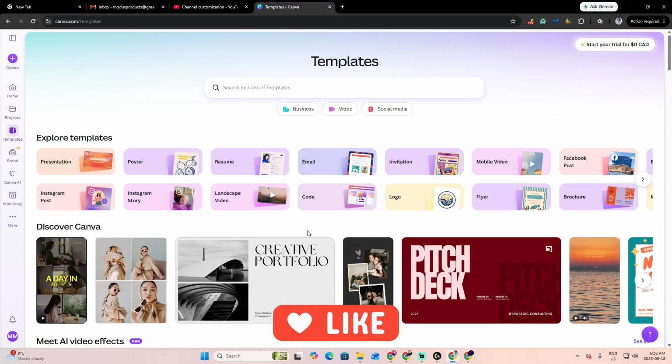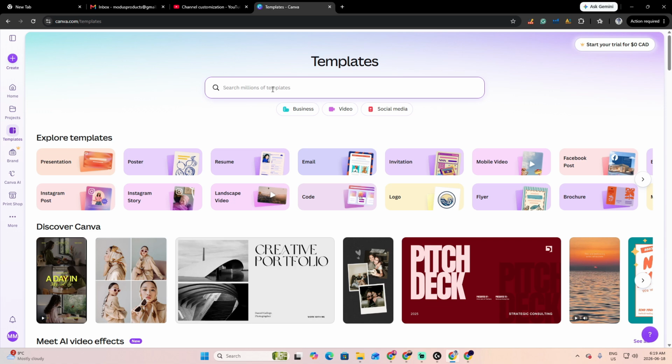Canva is super useful when we talk about creating thumbnails for YouTube. It is one of my main tools. And also when I have to add some elements for my web page or my YouTube channel or any other social media. And the reason is because they have millions of templates.